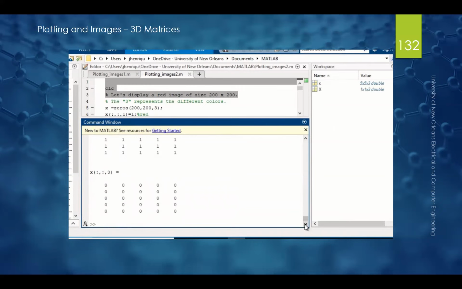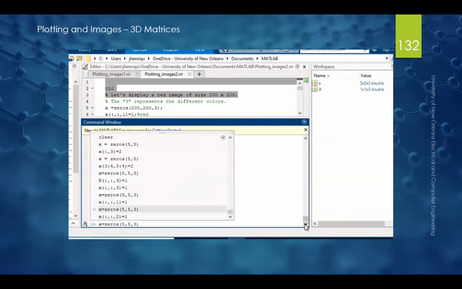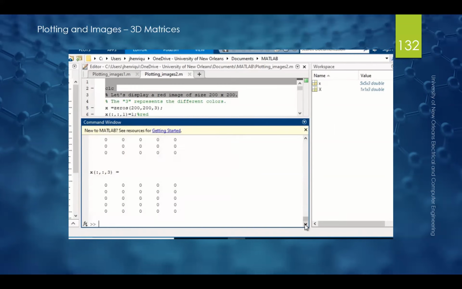Let's say now I want to have ones only on matrices 1 and 2. So matrix 3 is going to remain 0. The matrices 1 and 2 will have 1s. We reset back to this matrix 6. And now I'm going to have, again, all rows and columns. Then now I'm going to use matrix 1 and 2. And I want to assign or put ones into just those two matrices. So you can see I have 1 in matrix 1, matrix 2, and matrix 3 remains 0. Okay.